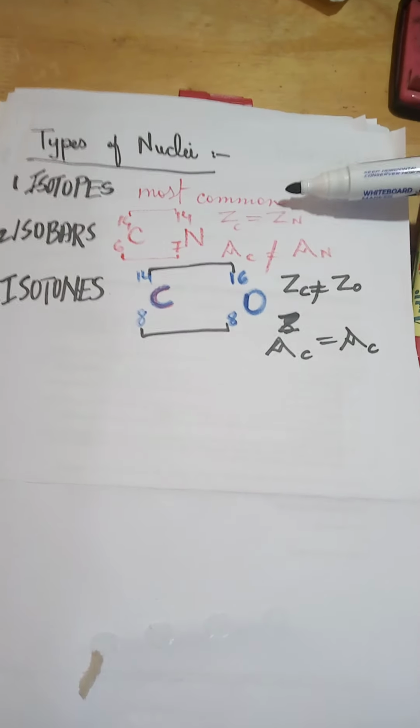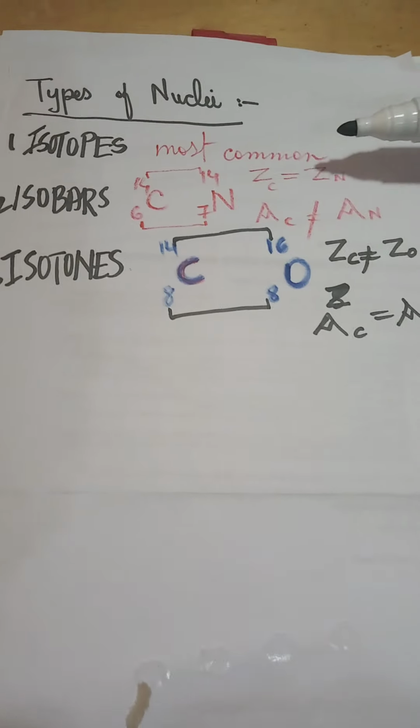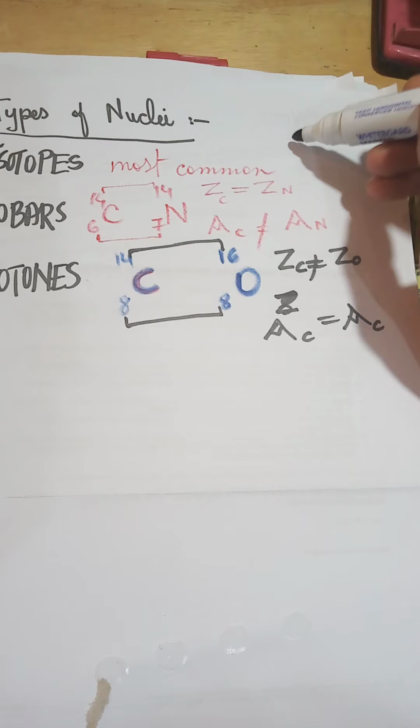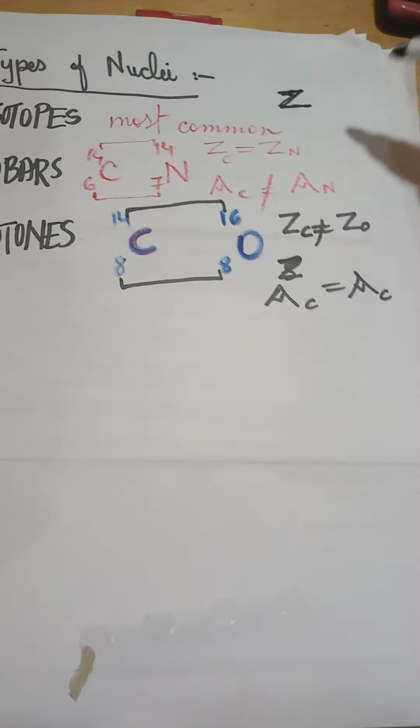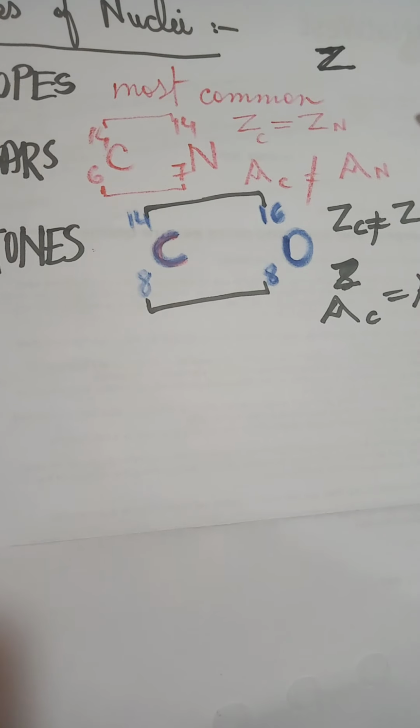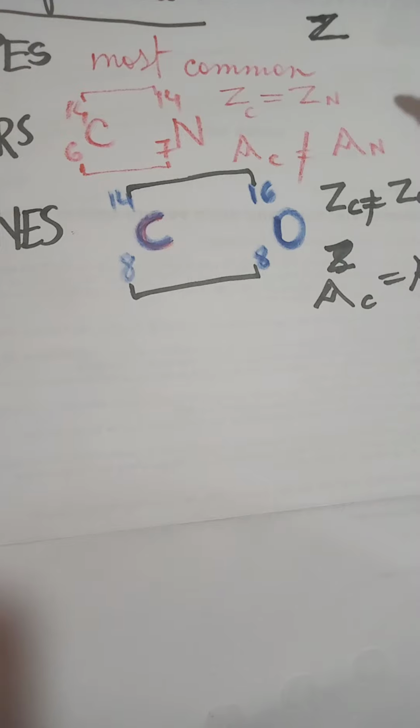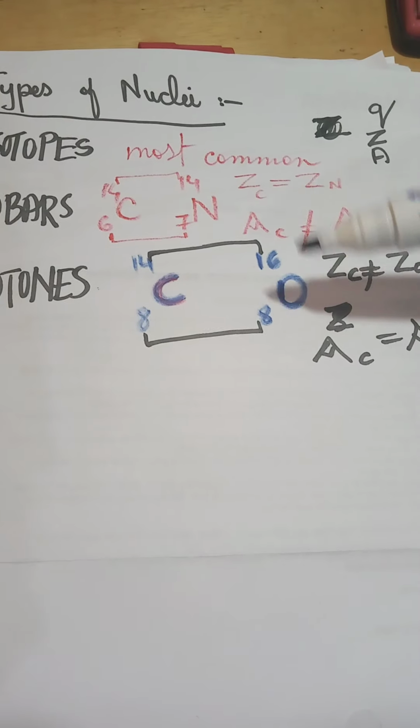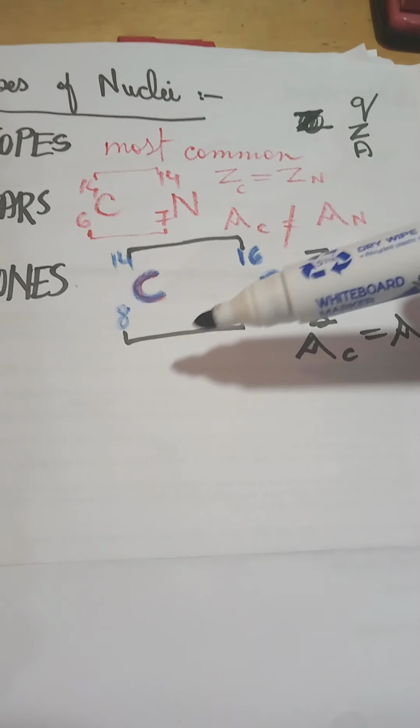Isotopes are the most commonly used in physics questions where they have equal charge. Sorry, the charge would be not Z in this case, but Q, Z, and A. So they're the same element with the varying number of nucleons and the same atomic number. Isobars are different elements with the same nucleon number but varying atomic numbers, and isotones are different elements with varying nucleon numbers and the same neutron numbers.